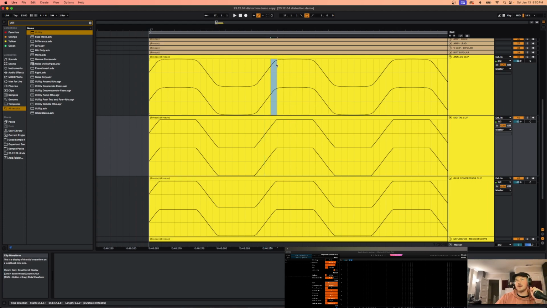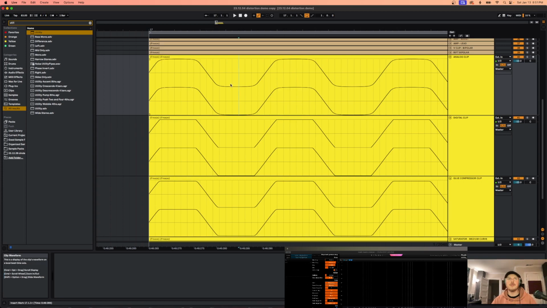Whereas with an analog clip or a softer knee, you'll start distorting the waveform a little bit before it hits that actual clip point. So a bigger period of each of the wave cycles will actually be distorted. However, softening that knee does provide you with a little bit of softness, for lack of a better word, to the signal itself.